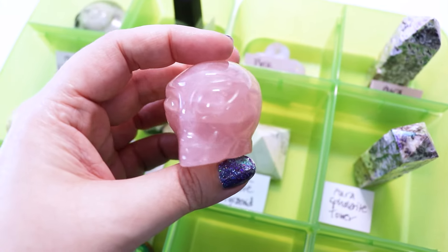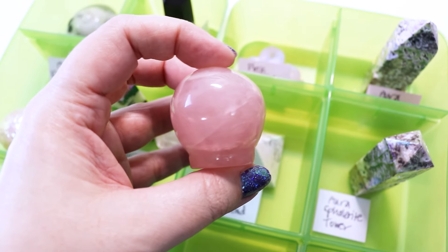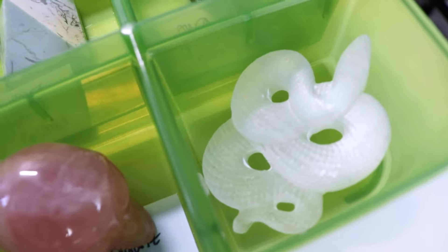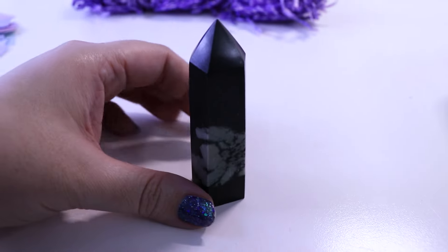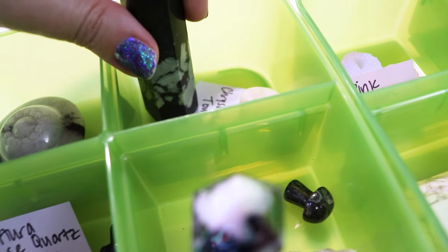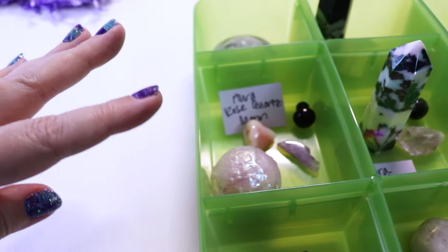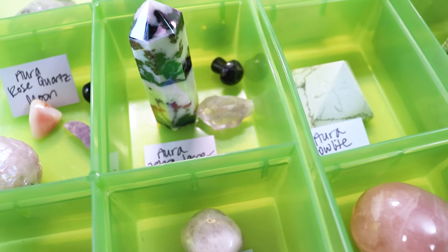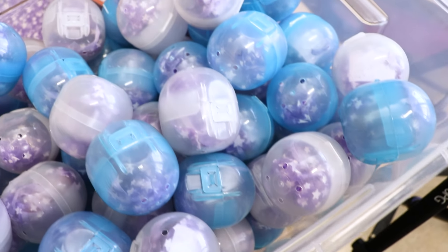Look at the quality of this rose quartz alien skull — it's gorgeous. But some of the imperfections on these are like little scratches, which is hard to see on camera, or for a tower it might not stand straight, or there might be a little chip or an inclusion of a different material. For a lot of things I would list in groups and take group photos, so a lot of these are things that just don't look like the group photo. So they're kind of just misfits doing their own thing — just like the best of us, right? Okay, these are all filled up, all done, and now we're going to load the machines.